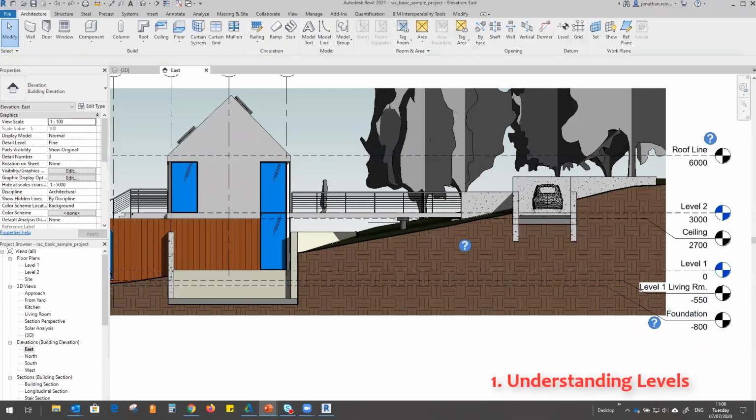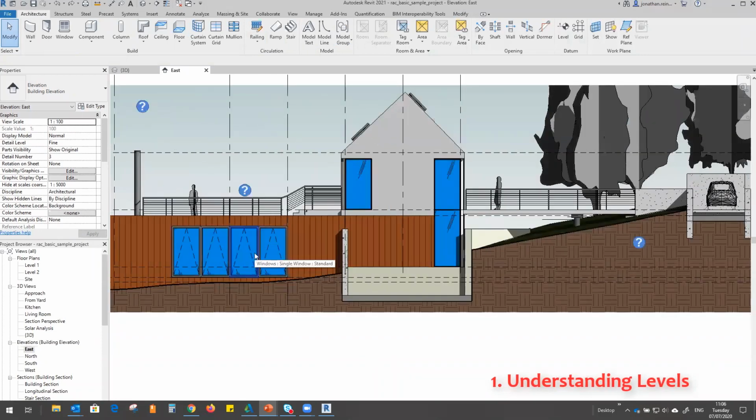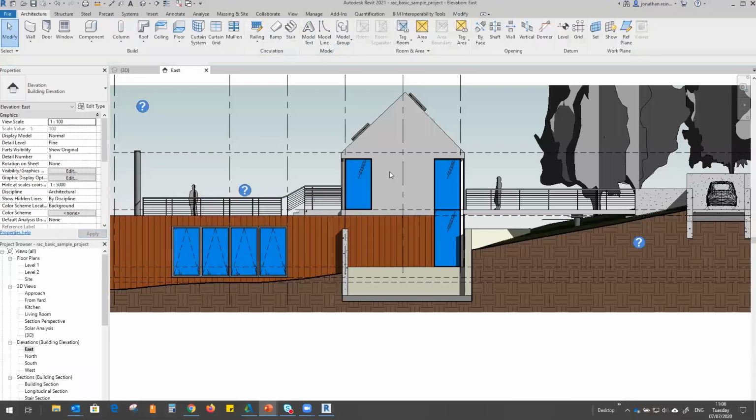So I suppose the purpose of that is that whenever you place an object such as a wall or a piece of furniture, or even if it's a car as we can see here, or even if it's a foundation or even a window, whenever you place an object, it's always attached to a level. So when I select this window, for example, I can see on the left hand side here the level that that is attached to. Now all that means is that when it gets modeled or when you place it, you just happen to have this level open. Now I can change where that level is associated with that particular window.